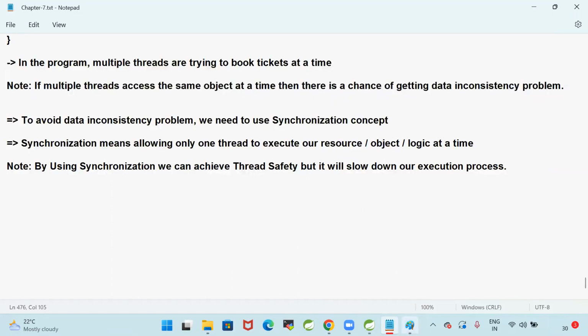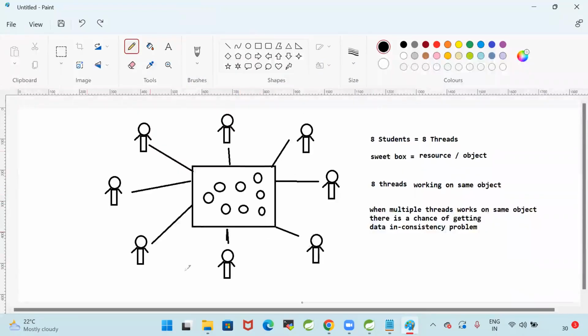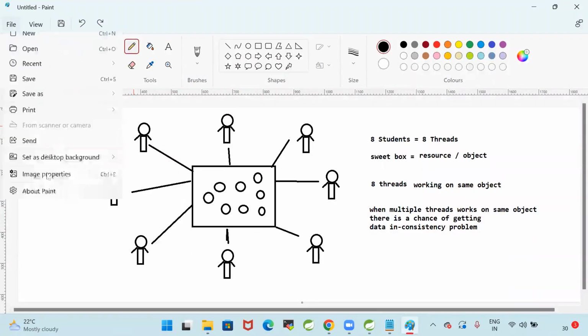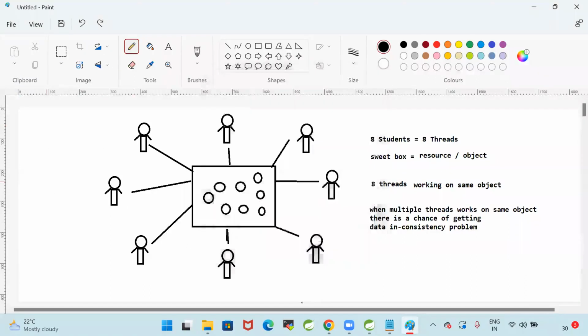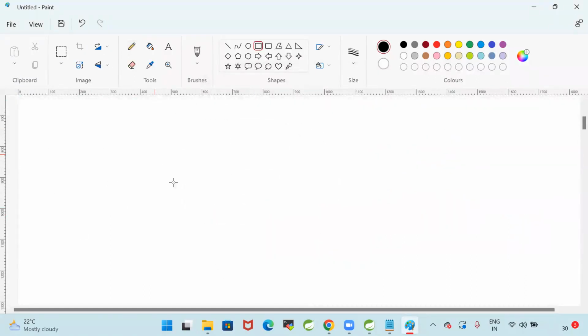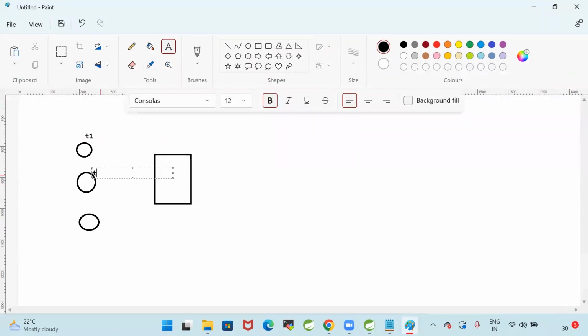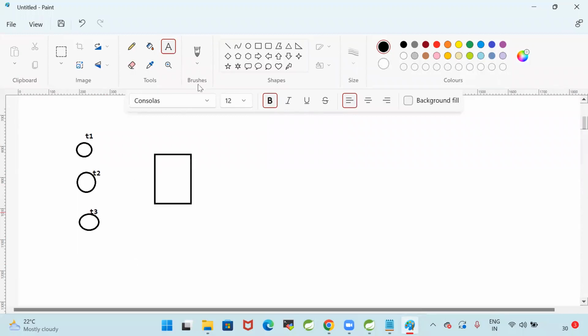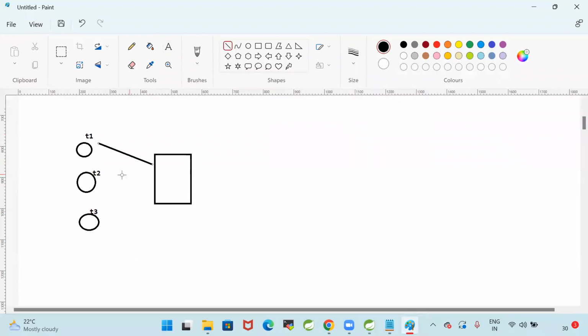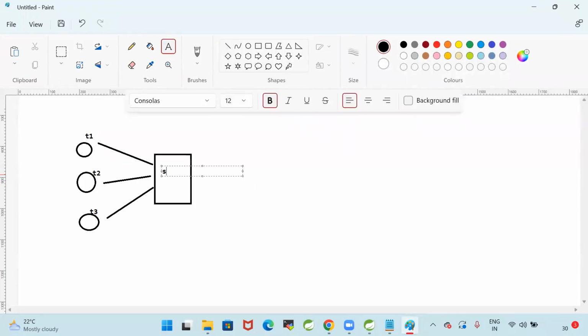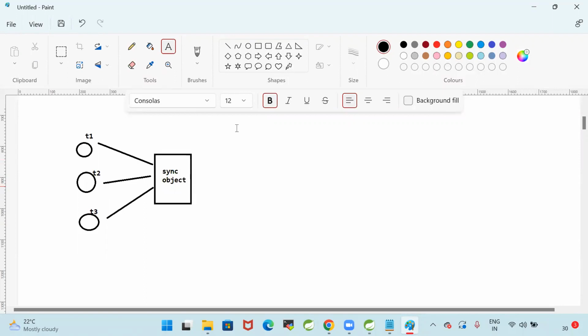Now, if 10 people access at a time, there is a data inconsistency problem. Suppose, for example, I kept a box like this, an object like this. Now, T1, T2, and T3 are available: there are 3 threads. If I make this object a synchronized object, can these 3 threads access it at a time?